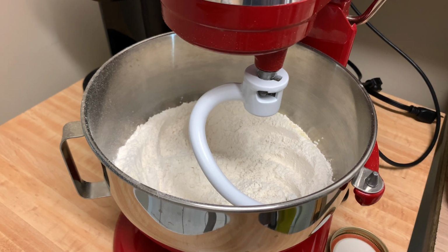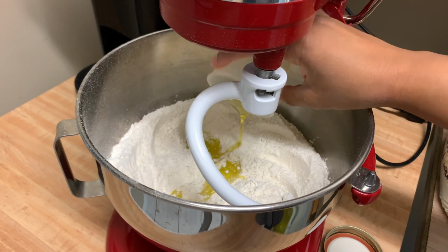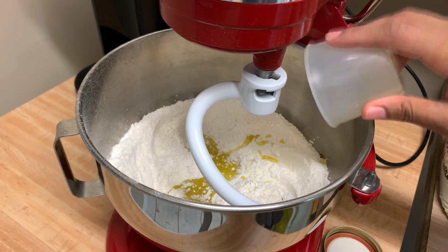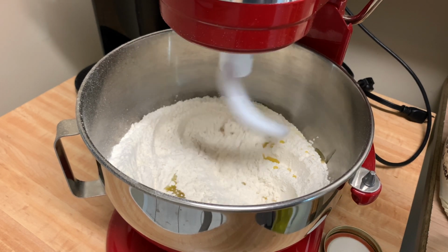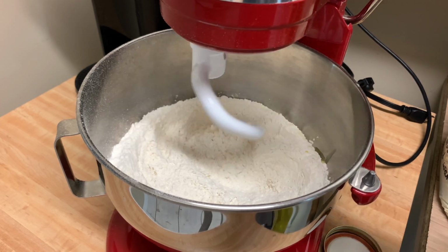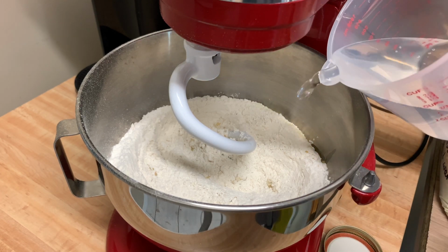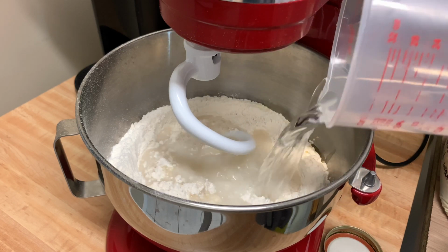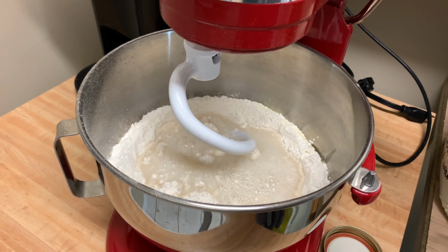All right. So that is that. Now for our wet ingredients. Okay, so now we're gonna add our olive oil. You can use butter, canola oil, vegetable oil. I'm just using olive oil today, and that is like 1/4 cup of olive oil. And we'll just let that mix a little. And then we're gonna add about 1.5 cups of warm water. Doesn't have to be a particular temperature, just warm. When you touch it, don't make it too hot. And then mix it in.